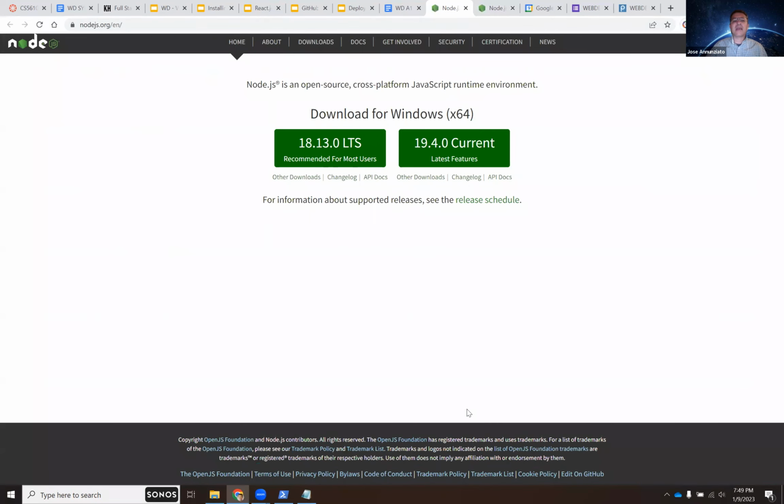It's basically an infrastructure that allows you to run JavaScript on the desktop. Whenever you think of JavaScript, usually we think of running code on a browser, right? The browser downloads JavaScript and runs it inside of the browser, and that's true.